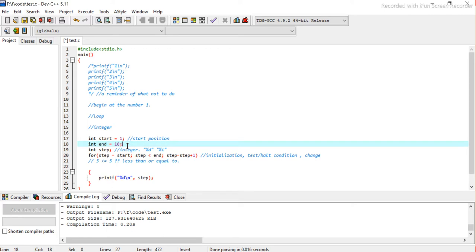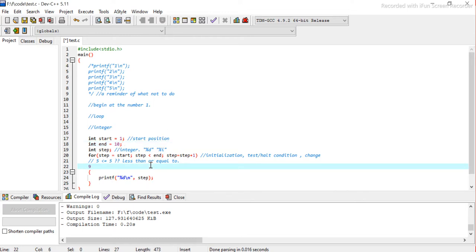So when you are taking steps from 1 to 2, 2 to 3, 3 to 4 and so on, the value of step will get increased one by one, right? As we have already seen in that output screen. Now what happens is that when it reaches the value 9, at that time the compiler makes this calculation, is 9 less than 10? And the answer is yes, it is less than 10.